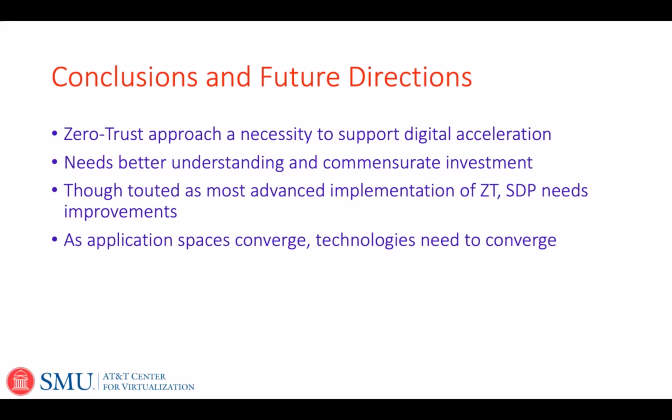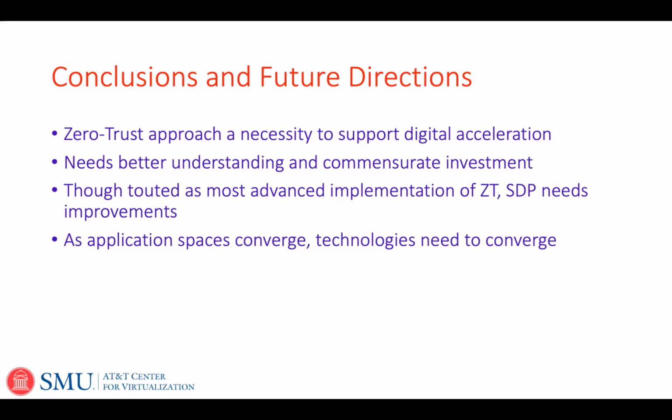The zero trust approach is almost an imperative to support digital acceleration, right? By digital acceleration, what we mean is people should be mobile first, and applications should be developed by anybody and accessible to anybody. So zero trust is an important thing. People need to understand it better, and commensurate investment has to happen. Otherwise, it's not going to happen.